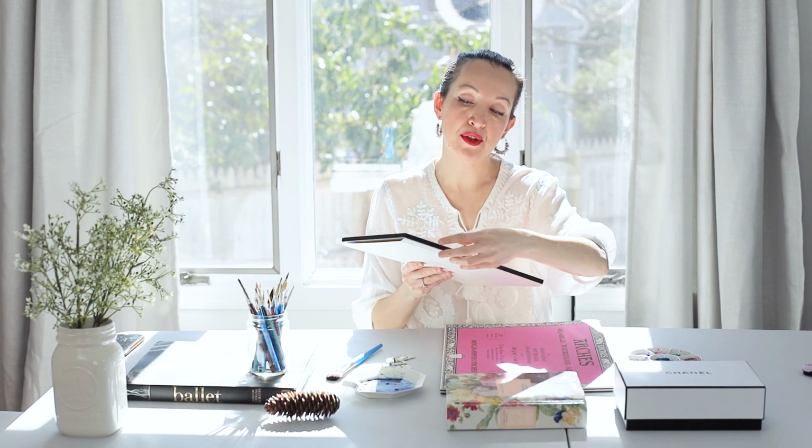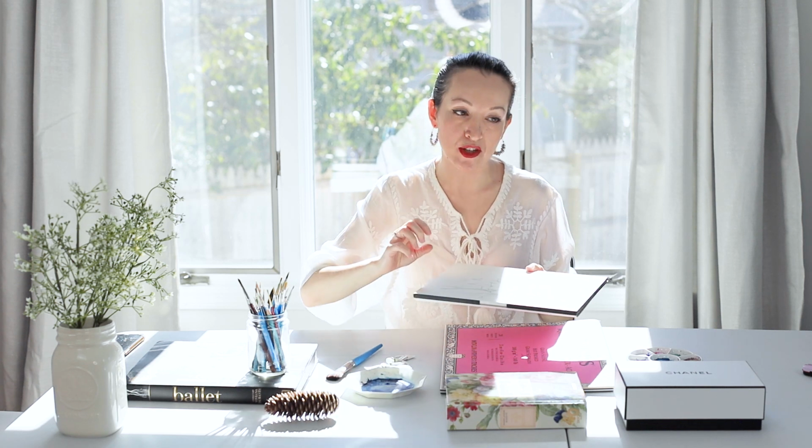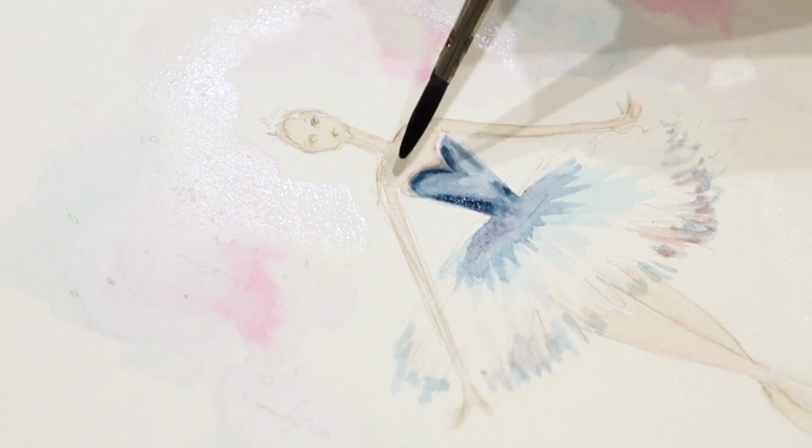In watercolor blocks such as this one, the sides are glued together. As you can see, I can't flip this open. That makes the paper resistant to buckling. If you were to pour a glass of water onto paper, usually you'll see that there's this warping that will start to happen. And that can be really distracting and bothersome, and sometimes can be really difficult to paint when your paper is fighting against the medium you're using it on. So these blocks are really, really great if you're using a lot of water.